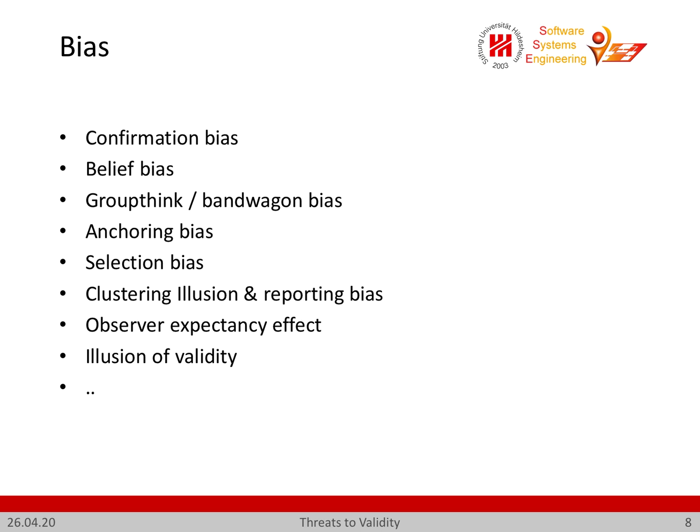Here is just a list of one of the most well-known ones. Like, for example, there's a confirmation bias, that people actually look at things trying to find something that confirms the opinion they already have. It may be one of the reasons of all of these strange Facebook posts, that people really try to only look at what confirms any belief they already have. There's a groupthink and bandwagon bias, meaning if I have the impression that everybody else is thinking in a certain direction, people just jump on the bandwagon and come up with similar conclusions. They do not do that in a conscious manner. That's the danger of bias.